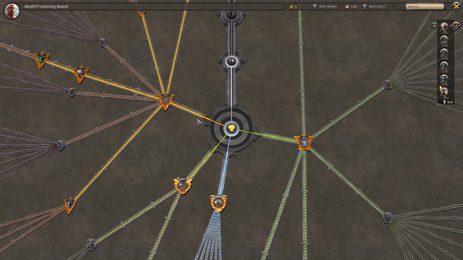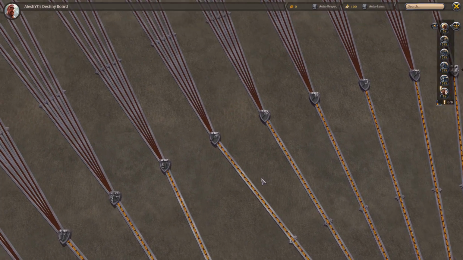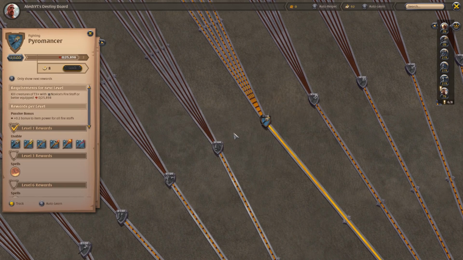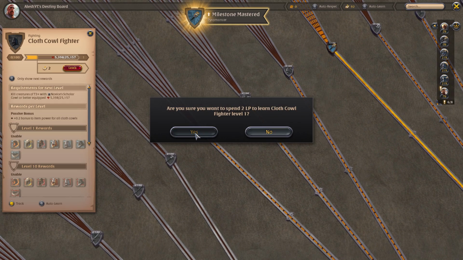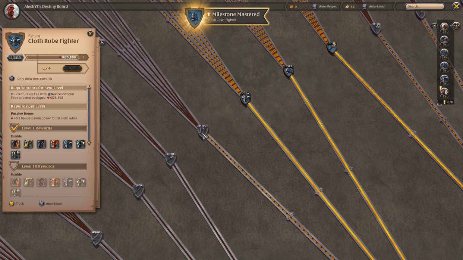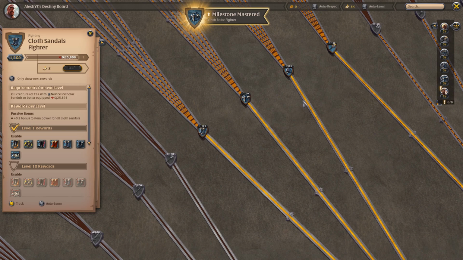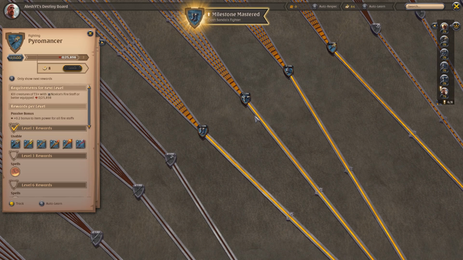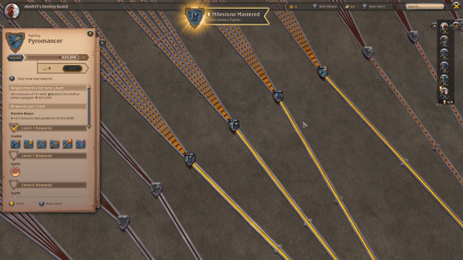First things first, we are going to use our learning points on everything we leveled up last episode. So that includes this tree right here. So let's go ahead and learn it. There we go. That also includes our cloth cowl fighter, that only costs 2 learning points, as well as our cloth robe fighter, that's 4 learning points, and the cloth sandal fighter, that's 2 learning points. So now we're able to use tier 4 on basically our first build. So we got the infernal staff and then a bunch of armor pieces here.